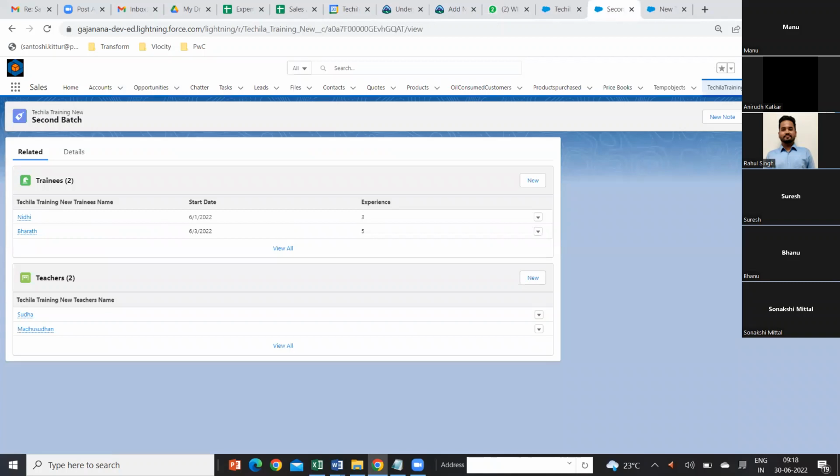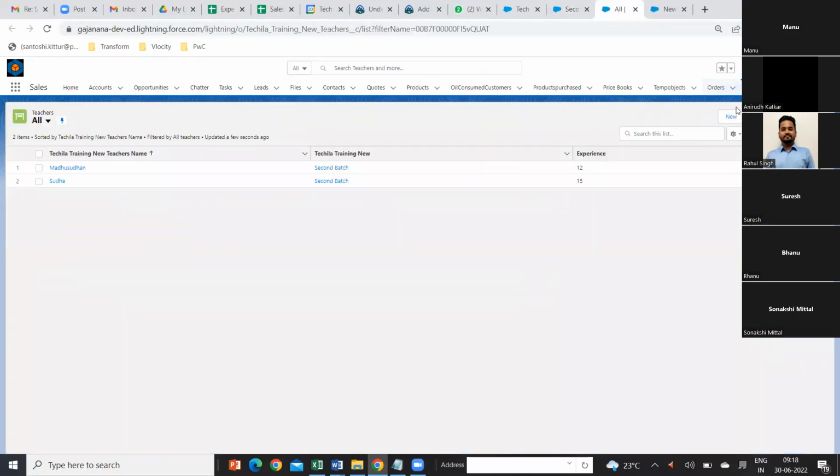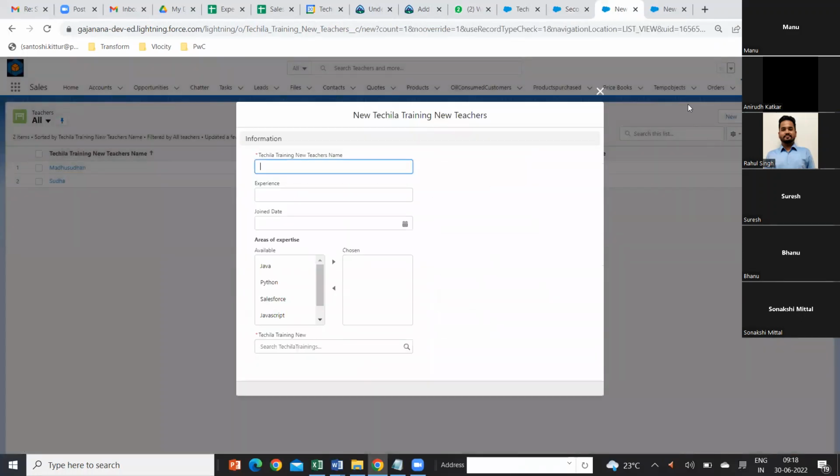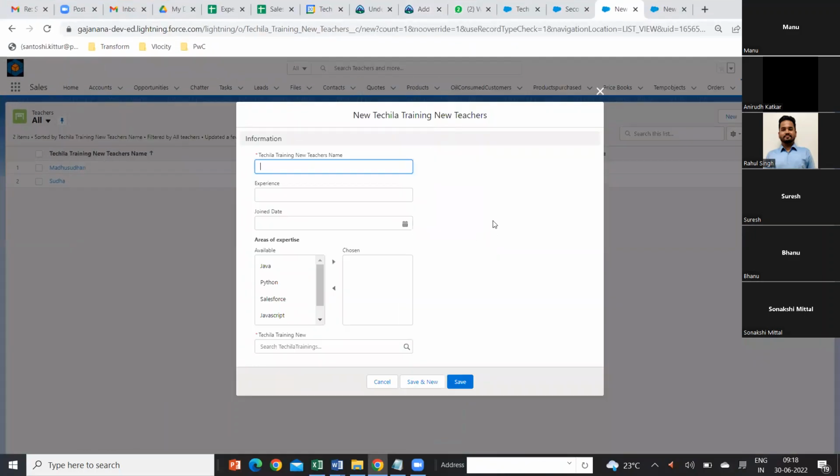We will come to the teachers and open up the new, right? And if you see, right, the difference is in the lookup relationship.